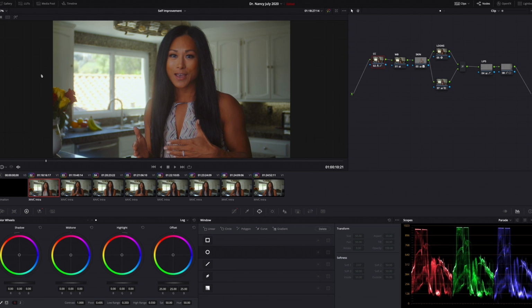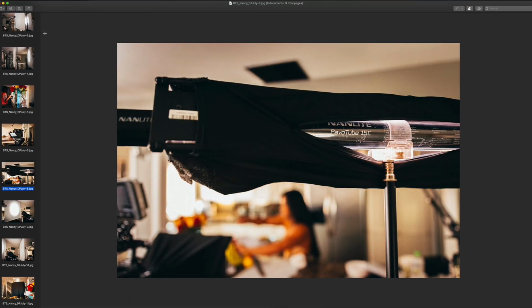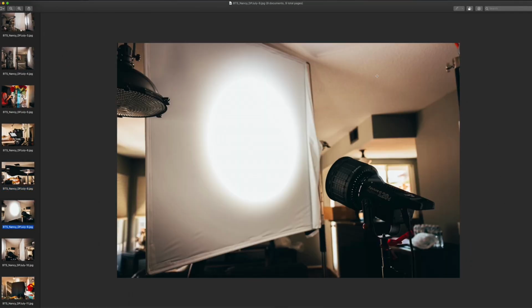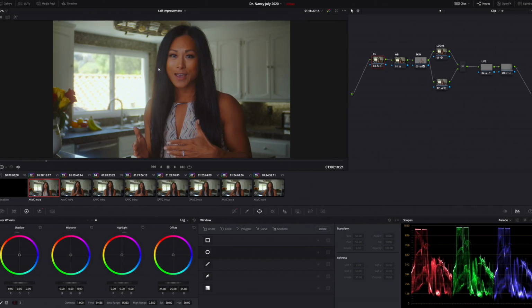Do I have any more lights? Can I push in some more light here? Oh, even over here, right? You can see our Ultramax is just really filling in this entire kitchen, and you can see it hitting here. So if I had a topper right about here, just cutting off the bounce from our Ultra Bounce, then I would have been able to control all of this here, right?